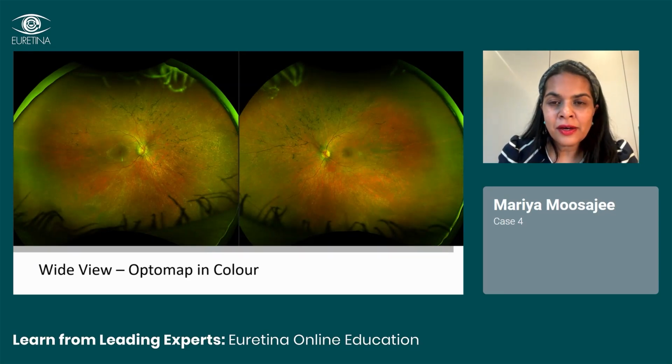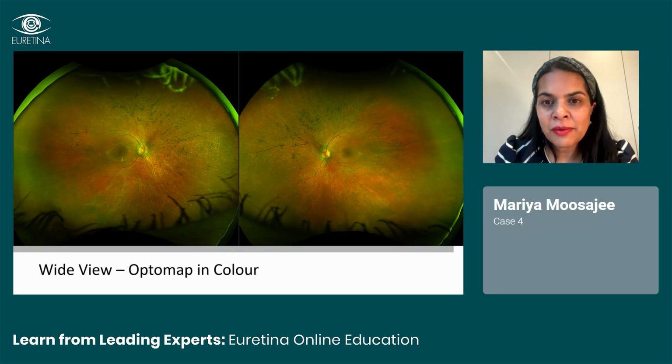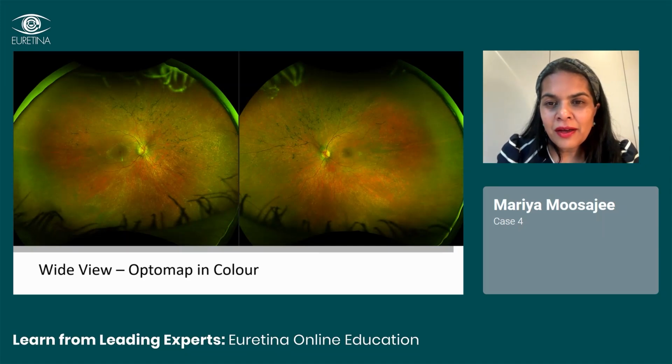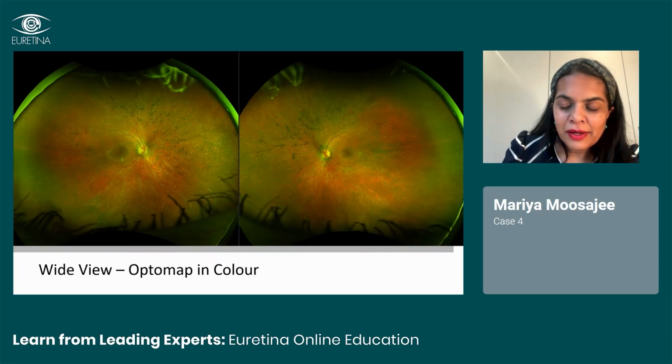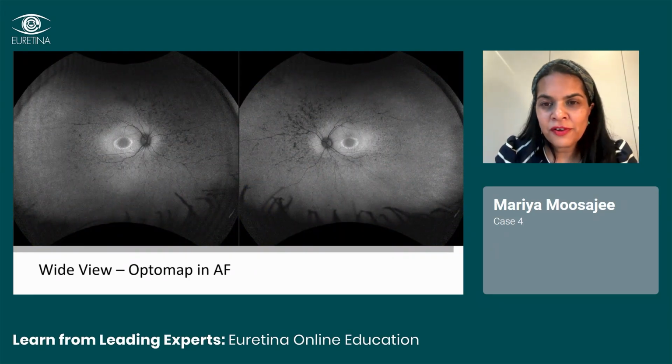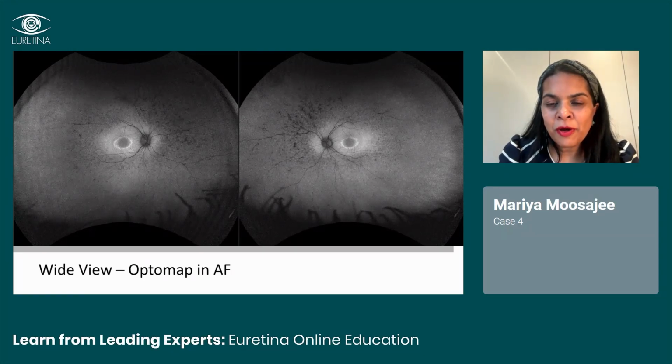So these are her Optos color fundus images of both eyes. And here you can see there are some bone spicules in both eyes in the mid-periphery. I would say there's retinal vessel attenuation in both eyes. This is the fundus autofluorescence. And you can see the hypoautofluorescence in the areas of that bone spicule. But at the center, at the macula, you can see that really bright hyperautofluorescent ring, which is characteristic of retinitis pigmentosa. So this is a very characteristic RP phenotype that we see.